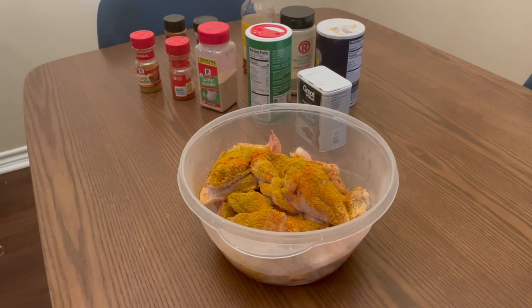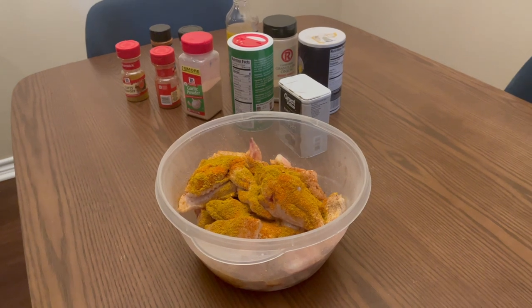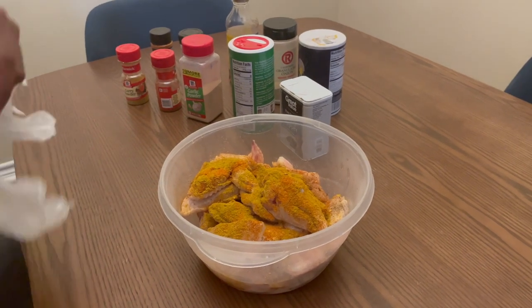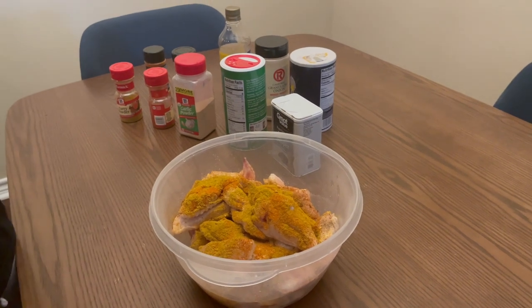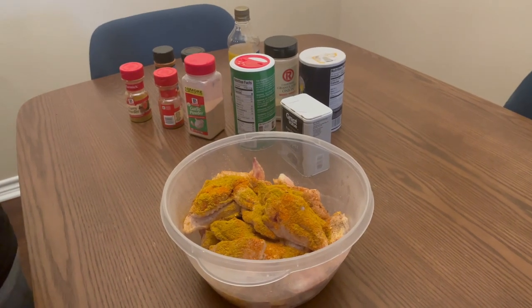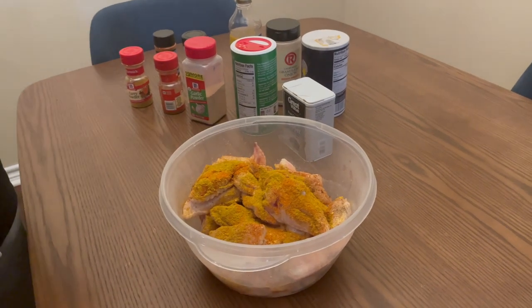Be sanitized. Give me a little glove, please. Sanitary? You know what I'm trying to say. I didn't know what I was trying to say. But you knew what I was trying to say when you said sanitary. I mean, this is what y'all getting with cooking with me.